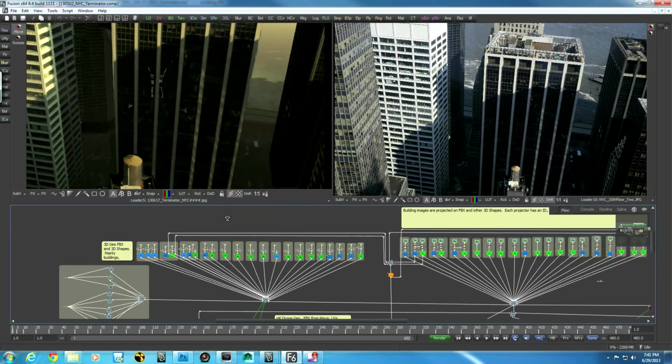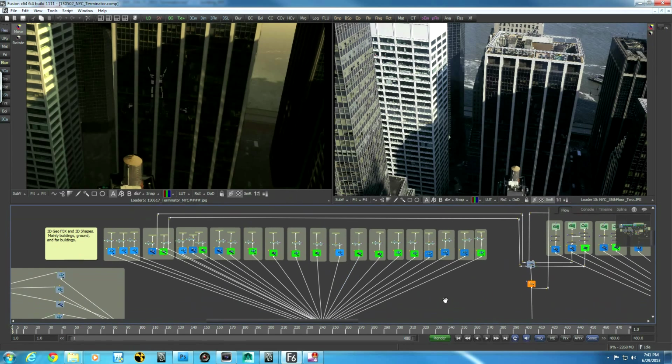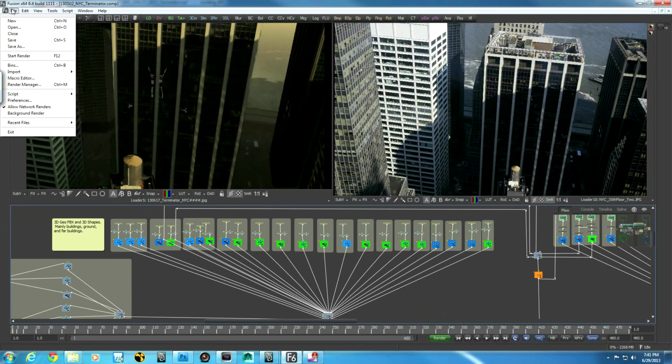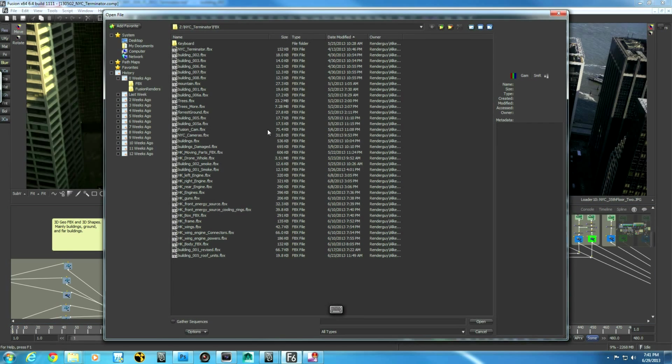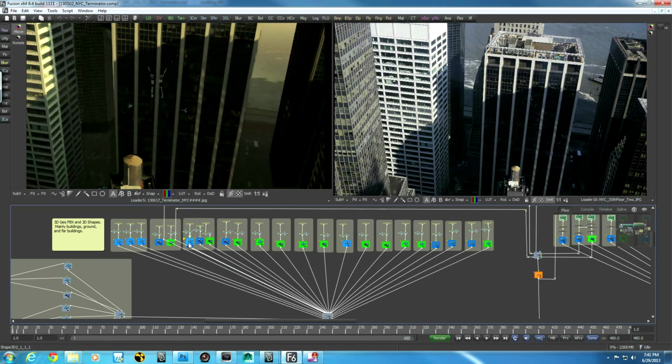Right, so let's look at this part first, which is the very first thing I did. In Fusion, you just go to File, Import, and 3D Scene, and in 3D Scene you go back to the folder where all the FBX work is done and import that in here. And that's all that you see here, most of it. I mean, there are some image planes and stuff like that that I have done in Fusion, but most of the geometry work was done in Maya. So we want to see that first.